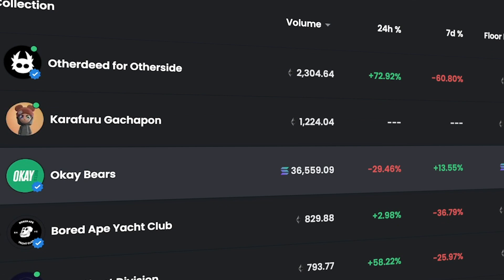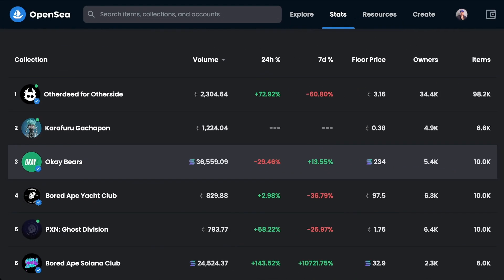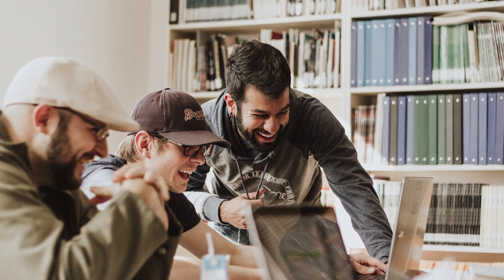You can see OK Bears sitting at number three. This is why I believe those derivatives come into play. The other aspect of blue chip status is that we've got a strong community around it. Everyone in OK Bears wants to hold it to the moon — they believe it's going to run up and flip Apes. The collective Solana community is degening into this. It's made them a lot of wealth and gains. This is what they see as the holy grail of a project that can take over and be bigger than the ETH projects. You've got this hive mind, this camaraderie, this group of holders on Solana that want this project to be bigger than anything on ETH, and I think that is going to drive it.